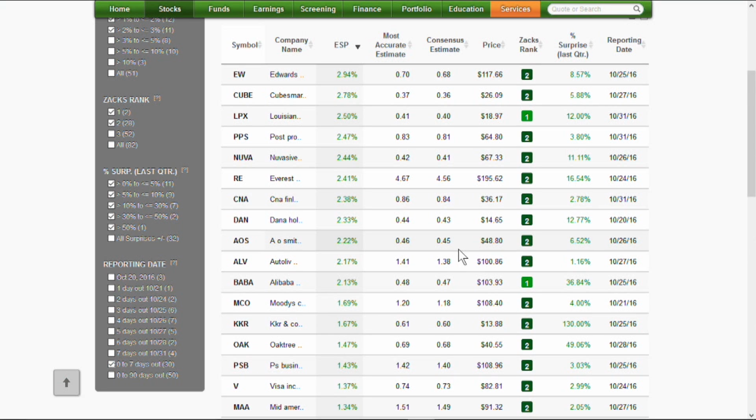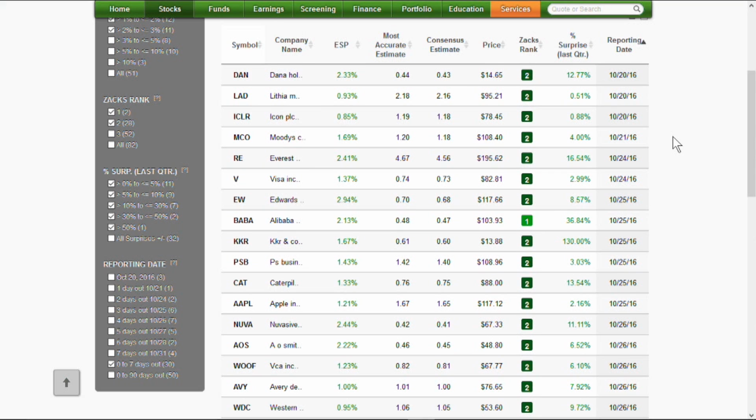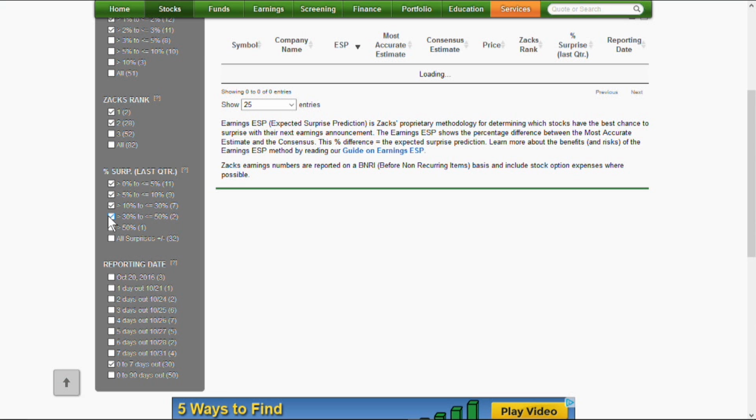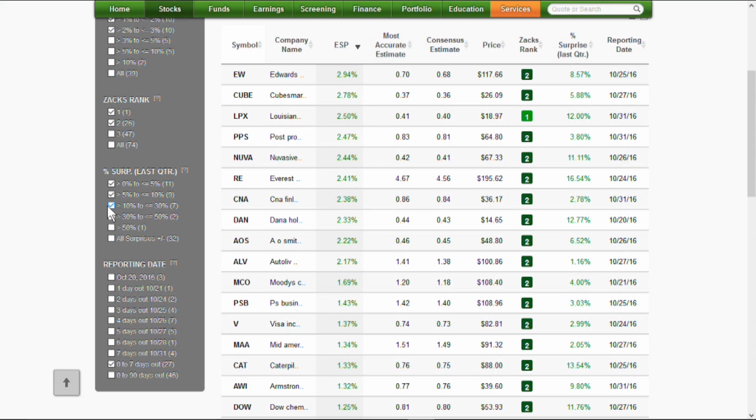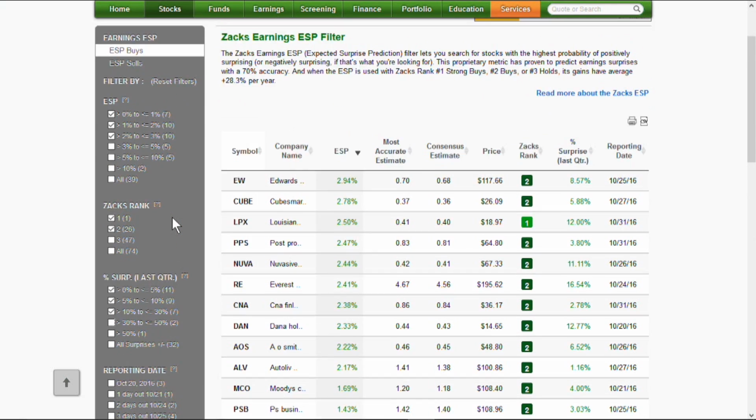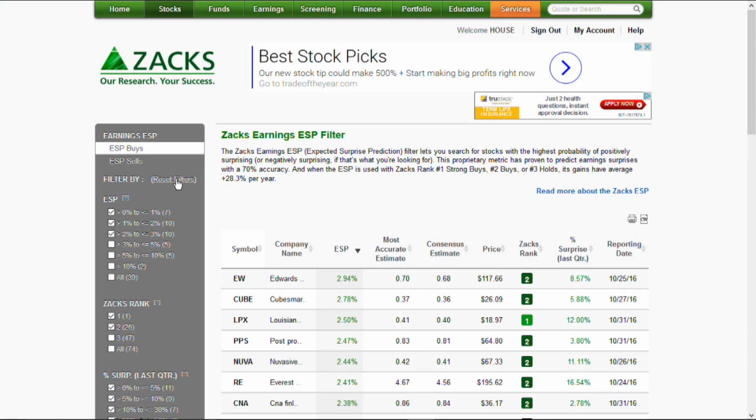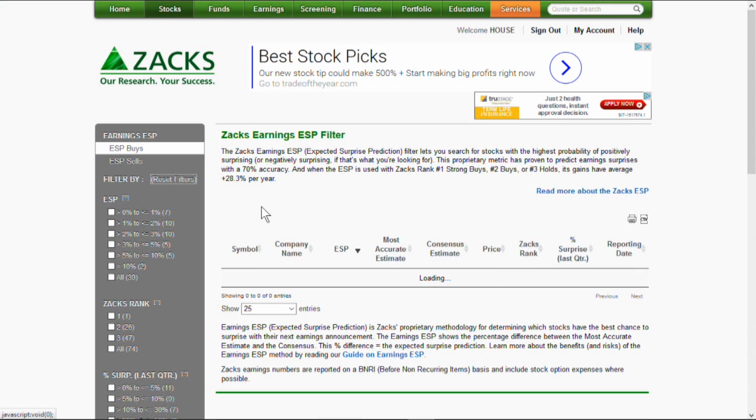And now that my filters are all set, I am ready to browse this list, and I'm going to sort this one by the companies soonest to report. Now, let me say, if you want to undo one of your selections, just go back and uncheck any of the boxes that you want to change. Or if you want to change all the boxes or just reset everything and start anew, go up to the top, click on the Reset Filters link, and then all of the boxes will be cleared.